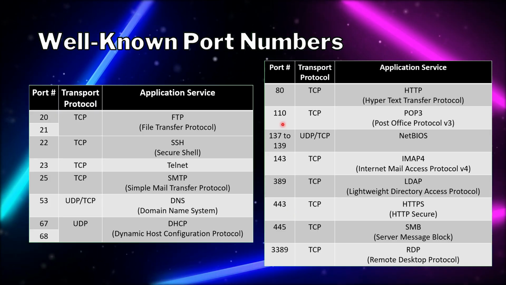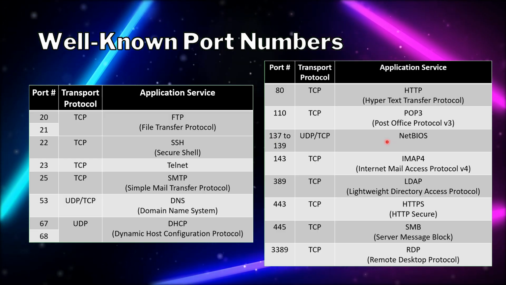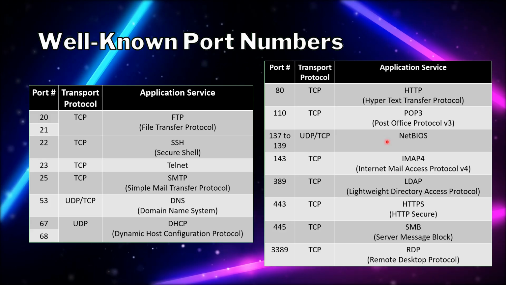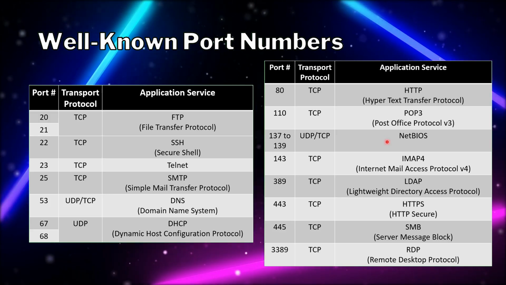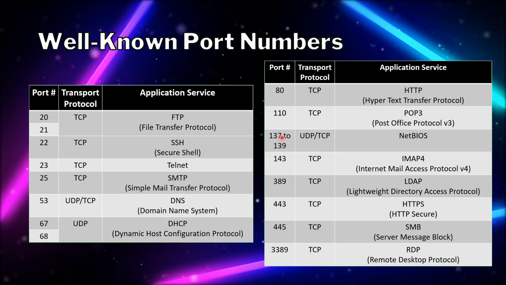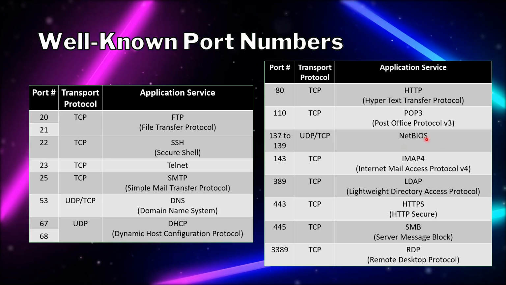Now, I already did POP3, so I can jump now to doing NetBIOS. NetBIOS is a legacy naming and sharing service protocol created for Windows many moons ago. And it runs through port 137, 138, and 139. It's kept around for legacy purposes and what we call workgroup and home group communications.